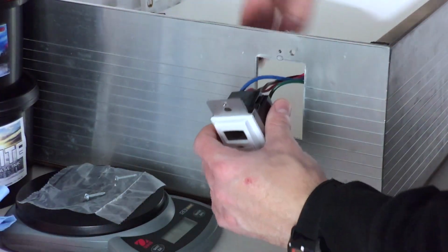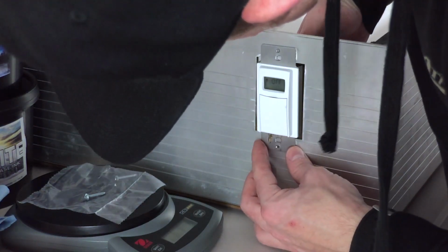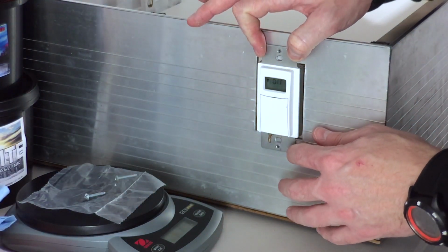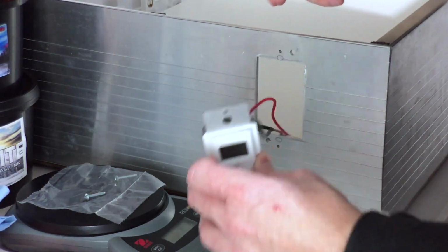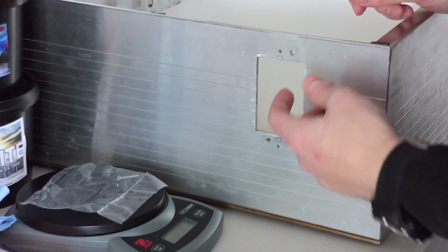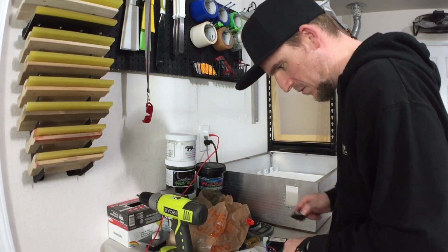So I'm actually pretty stoked. I got it dead on with the holes. Didn't really deviate from the spot I was supposed to drill, and it's exact. So super happy about that. Now I just have to cross my fingers that these little screws can tap the metal and secure it.